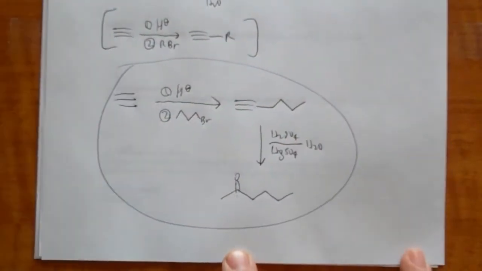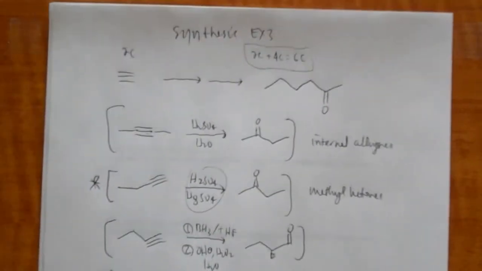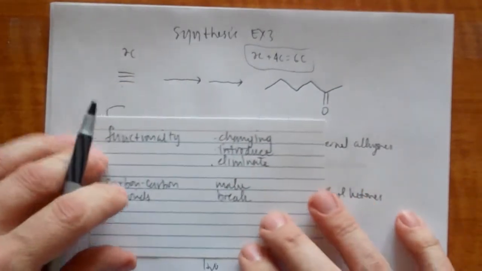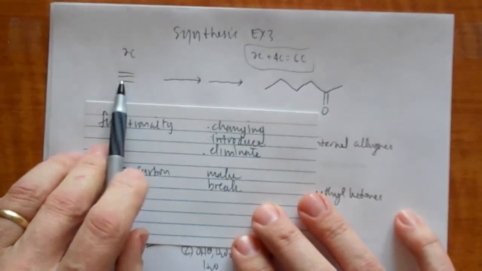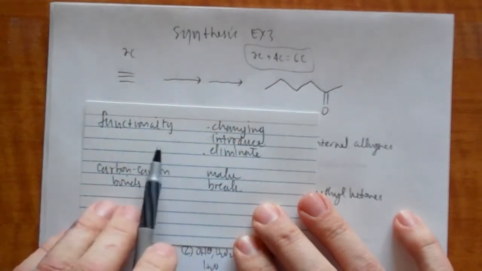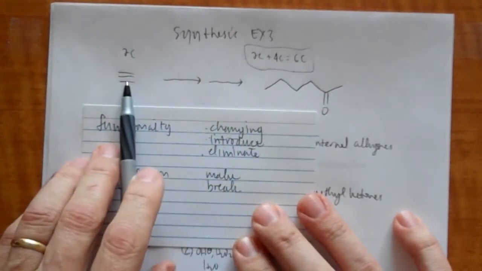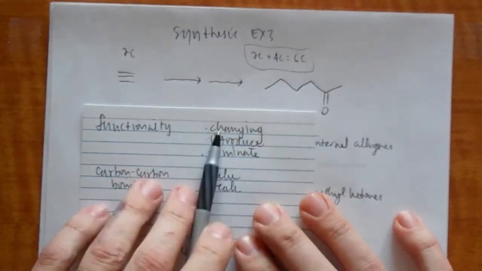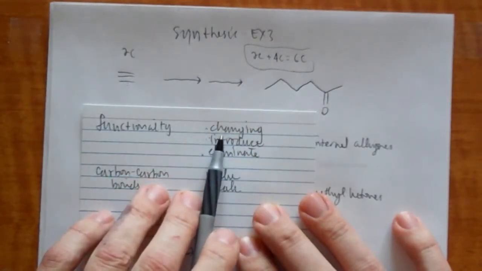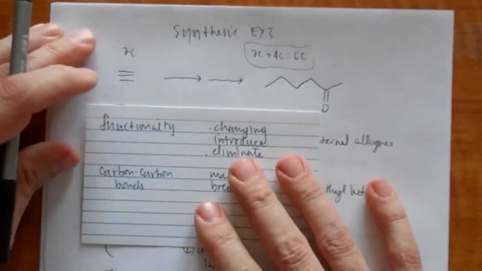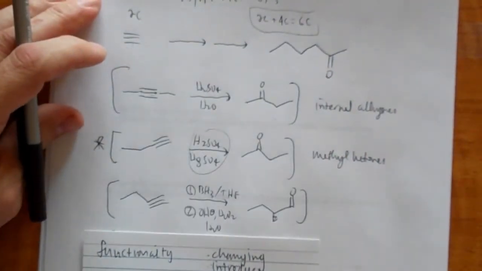And there's our solution. Okay, so again, what we did was we first of all went through and said, what's the difference between the beginning and the end? Number one, we're going to have to introduce a functionality, or rather, not introduce it. We have functionality. We have more functionality over here. We can simply change functionality. We looked at that functionality and said it's a carbonyl carbon. Well, how do we know? What ways do we know that we can do that? And these 3 reactions came to surface.